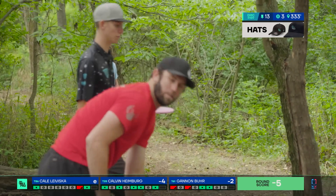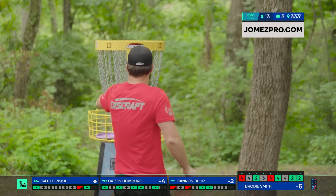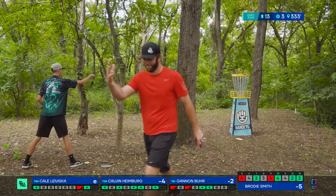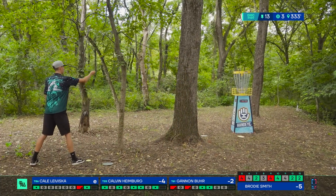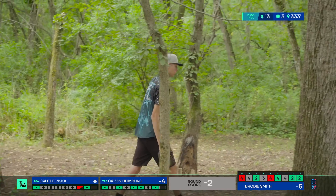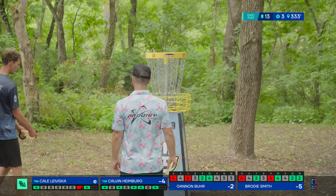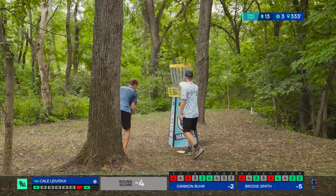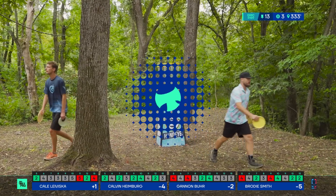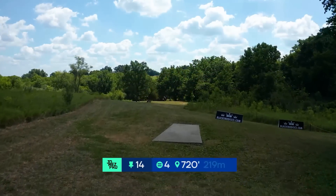Brody just keeps moving up — down to five under now, plugging away for sure. Five under through 13 holes with two bogeys, just getting a lot of birdies on that scorecard. This course has a ton of birdies out there to get, even though our card's not necessarily getting a lot of them. This feels like one of those courses where 11 to 12 under feels like it should be around the hot round every round.